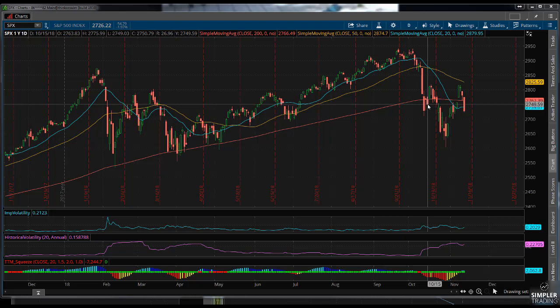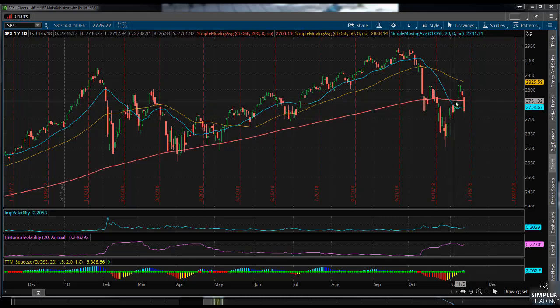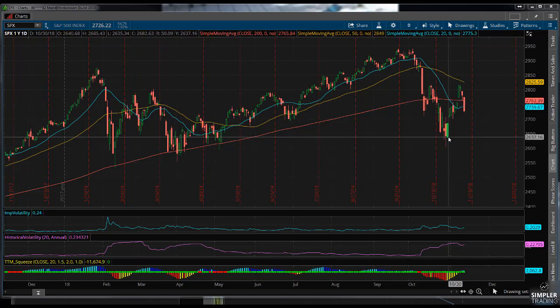So as always has been the case lately, be light, be nimble. The market is moving so fast intraday. You just have to remember cash is king and be light on your number of trades. I'm lighter than I've been in a long time as far as the number of trades I have on, and there's a reason for it, obviously, where we are. So be careful out there and watch very closely what happens in the next couple of days to see if we break lower and retest some of these lower lows, which I think is a pretty decent possibility.